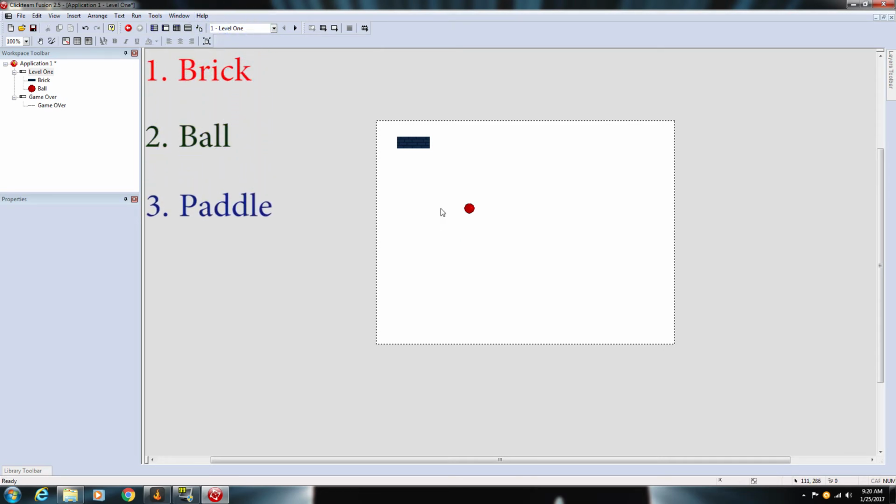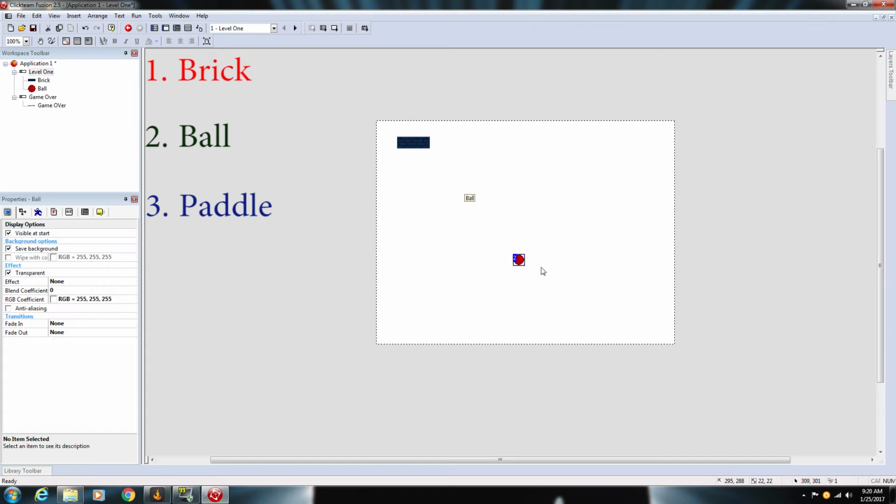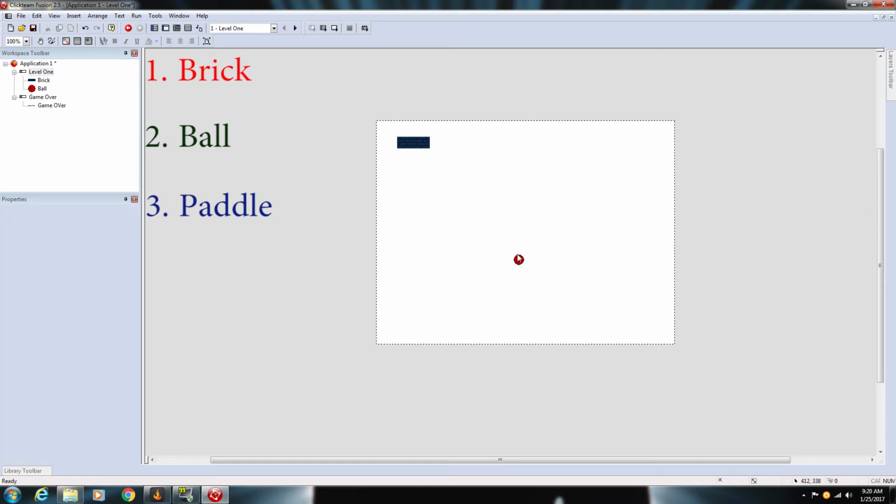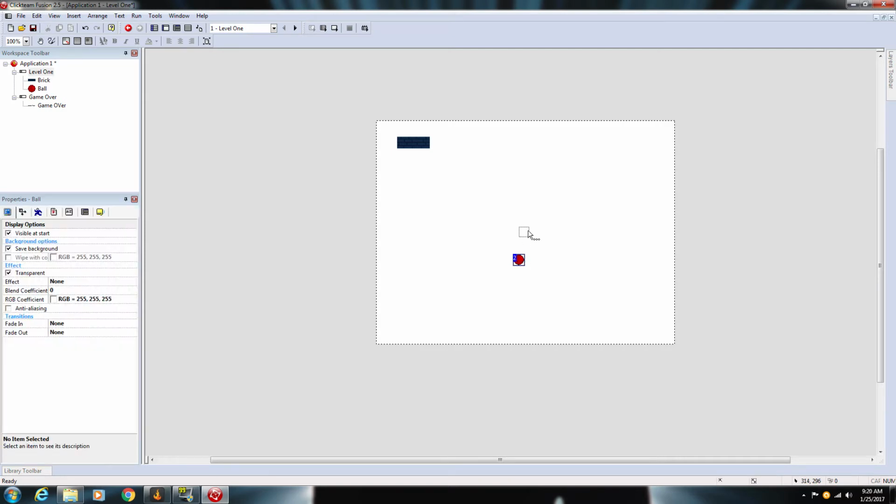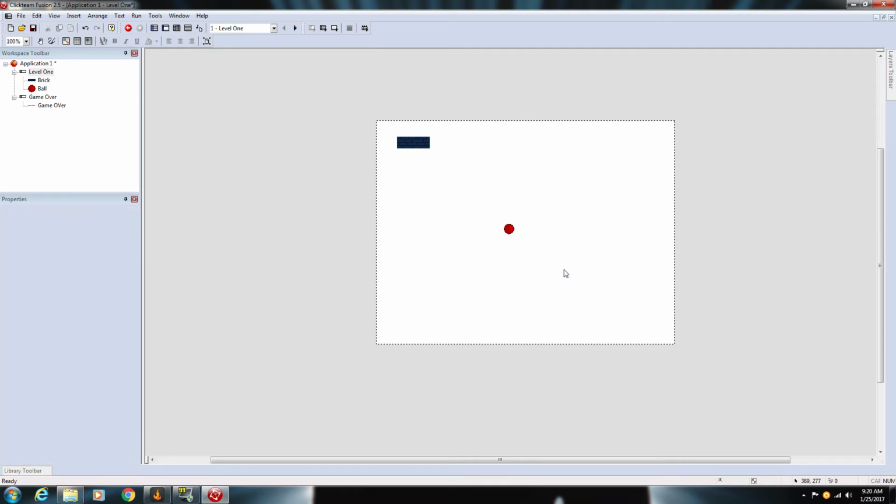The game we're going to be making, I guess I should probably tell you, is Break the Brick, that pretty simple game. You know, you have the paddle and the ball, and you hit the ball and try and break the bricks. That's what we're going to be making today. Really simple, but it's kind of a great introduction, I think. That's the first game I ever made. So we're going to make the paddle. I'm just going to show you how to do it.